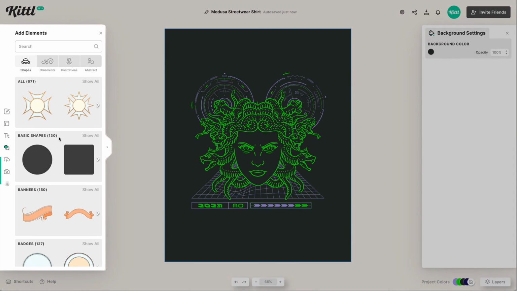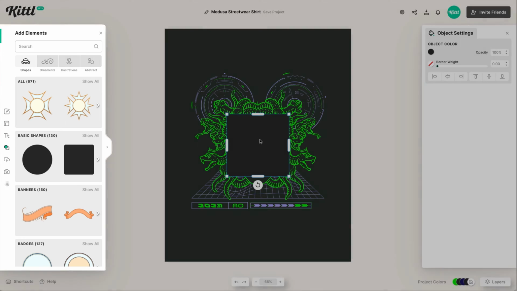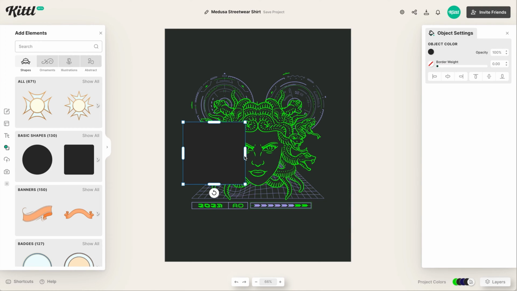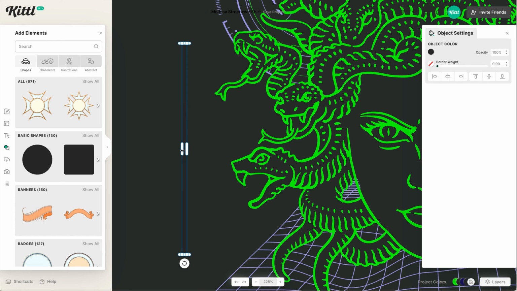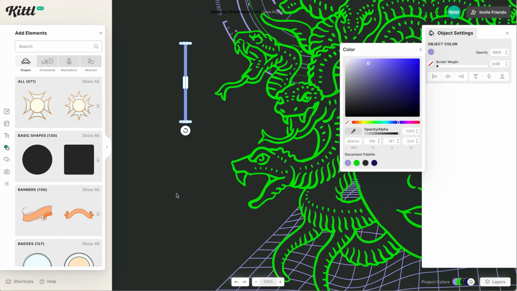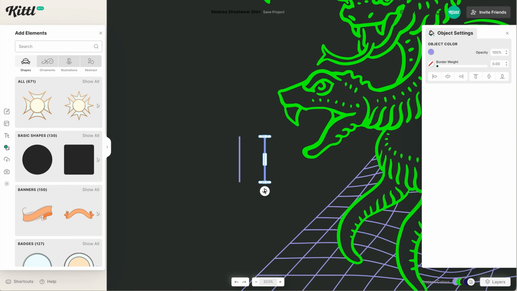And so now let's make another shape right here, just this basic shape. And we're going to create our own little framing elements. So if I make this the same thickness as everything else, or I guess the same thinness, I can make it that pastel looking purple. And then I can just combine it with these shapes right here.